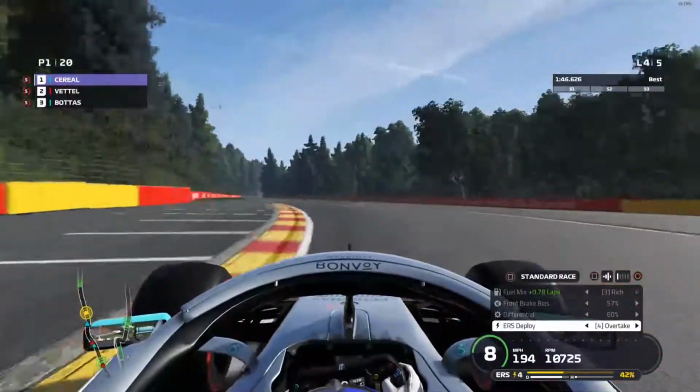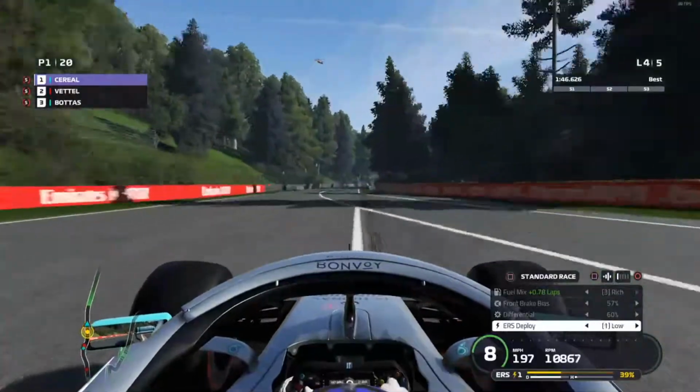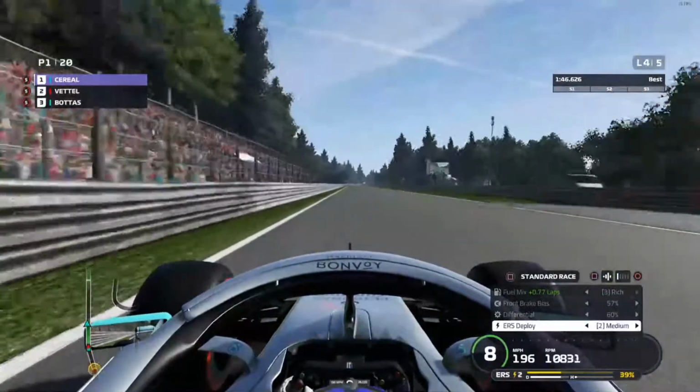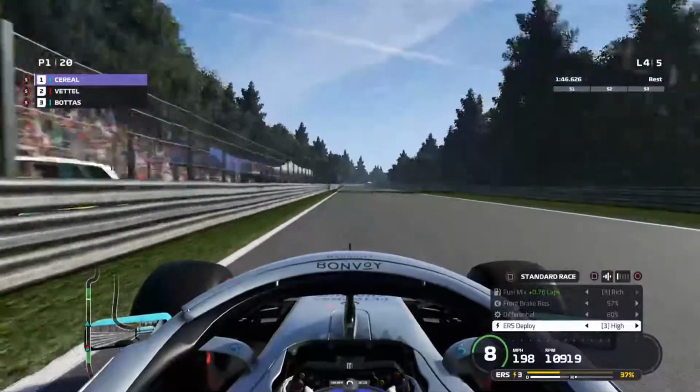So we try to take a nice sweeping run into Eau Rouge, late apex into the first part, and then just really straighten it up as you make your way over the crest.